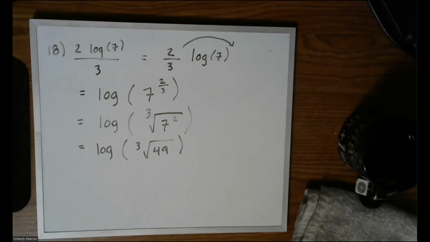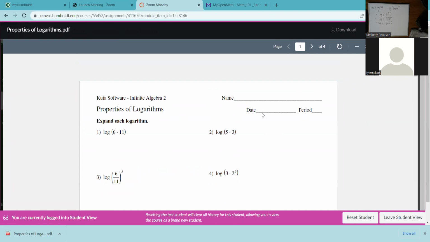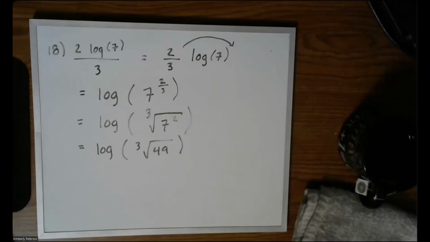Okay, so I think what I would like to do is, again, just share screen the Canvas page. So I want you to open up this PDF, either in your browser or as an actual Adobe document. I'm going to put you in breakout groups. I think it looks like there are about 14 of us, so maybe I'll do groups of 3. I would like for you to work on as many as you can. And then towards the end of class, I'm going to bring us back together and I'll have each group present a problem. So are there any questions with directions?